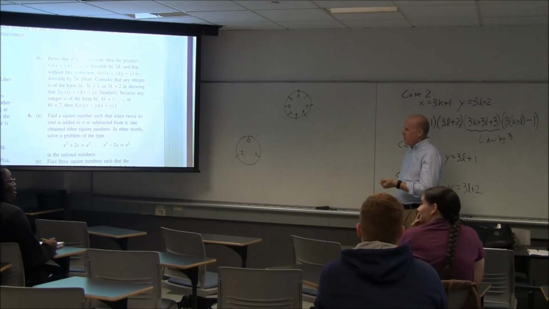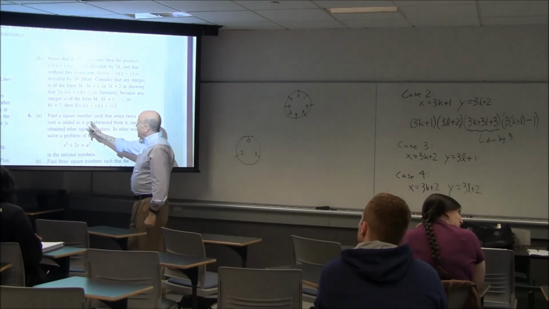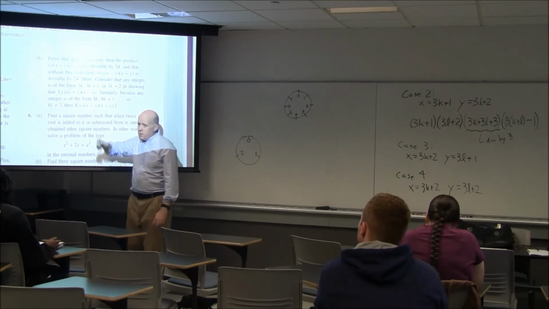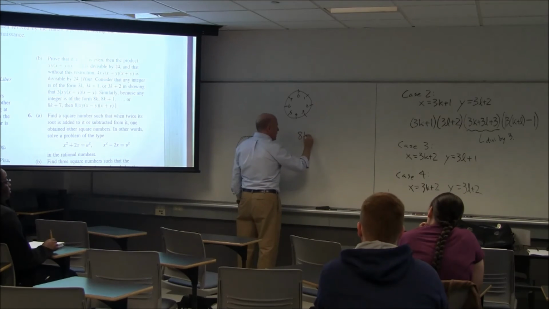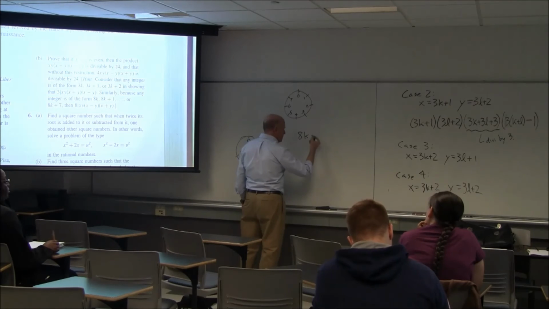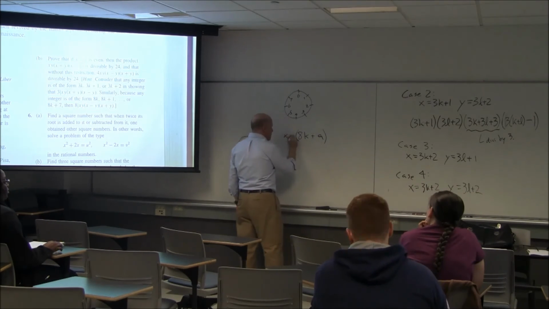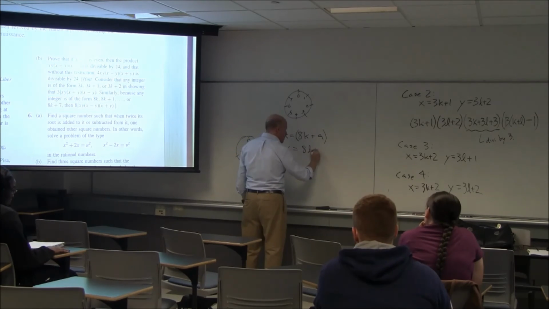So, X, I don't think that we're going to get 8 dividing X times Y. I'm thinking we have to look at X plus Y times X minus Y. So we're going to look at things that look like 8K plus A. X is 8K plus A, and Y is 8L plus B.